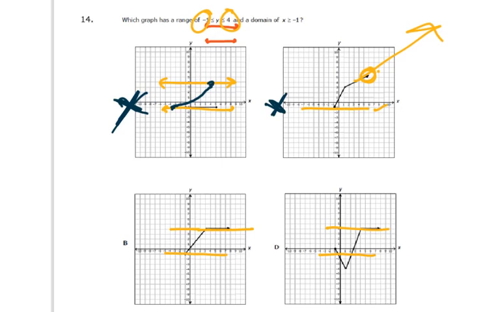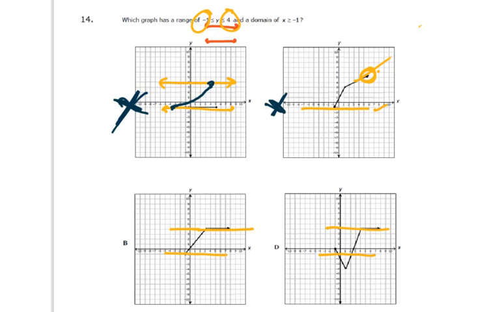And then double check your domain. Your x's go from -1 and then they go forever to the right. So which answer choice would match that domain? Very easy. So if you guys look over these 14 questions, then when you take your test next class, it is going to be the easiest test you've ever taken.